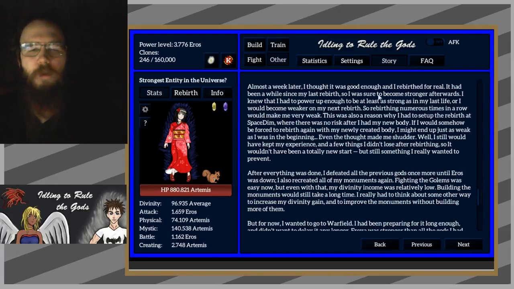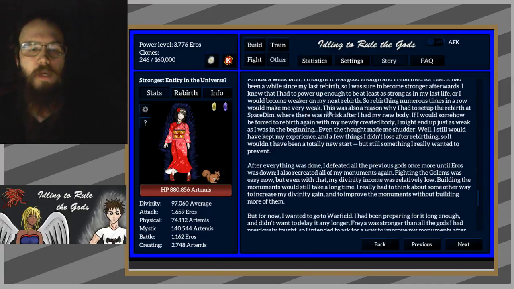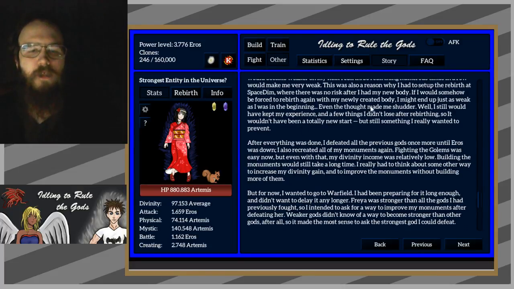Almost a week later, I thought it was good enough, and I rebirthed for real. It had been a while since my last rebirth, so I was sure to become stronger afterwards. I knew that I had to power up enough to be at least as strong as in my last life, or I would become weaker in my next rebirth, so rebirthing numerous times in a row would make me very weak. This was also a reason why I had to set up rebirth at Space Dim, where there was no risk after I had my new body. If I would somehow be forced to rebirth again with my newly created body, I might end up just as weak as I was at the beginning. Even the thought made me shudder.